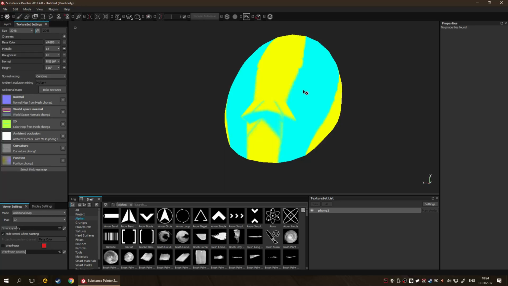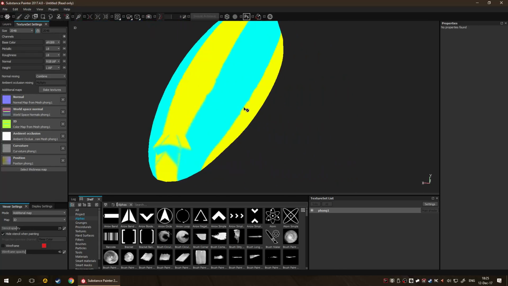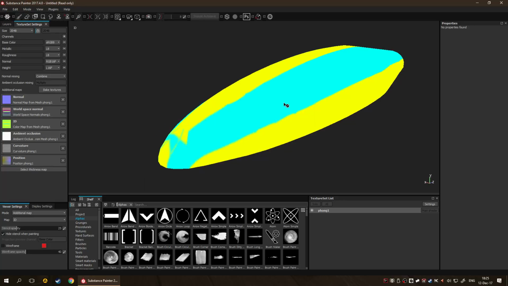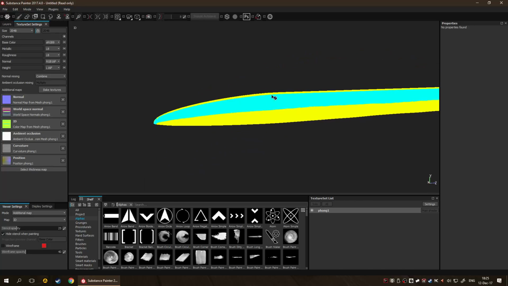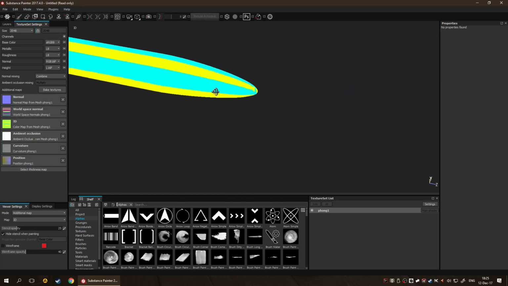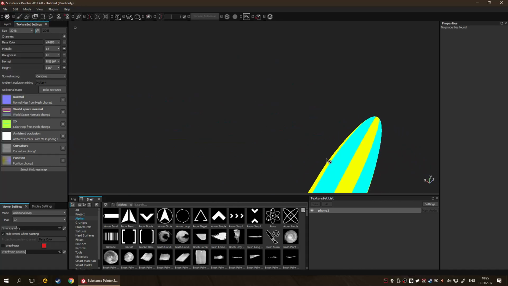So generally, if you have a problem like that, you should export your ID map as a separate FBX file. For example, you could take this low poly and add the exact same materials on it in the exact same fashion, or you could even do that in Maya by transferring attributes and then exporting that mesh only with the purpose of baking this ID map. Now, aside from this little bit here, we really don't have much of an issue. Obviously on this side as well, we really don't have that much of an issue on the rest of this mesh.